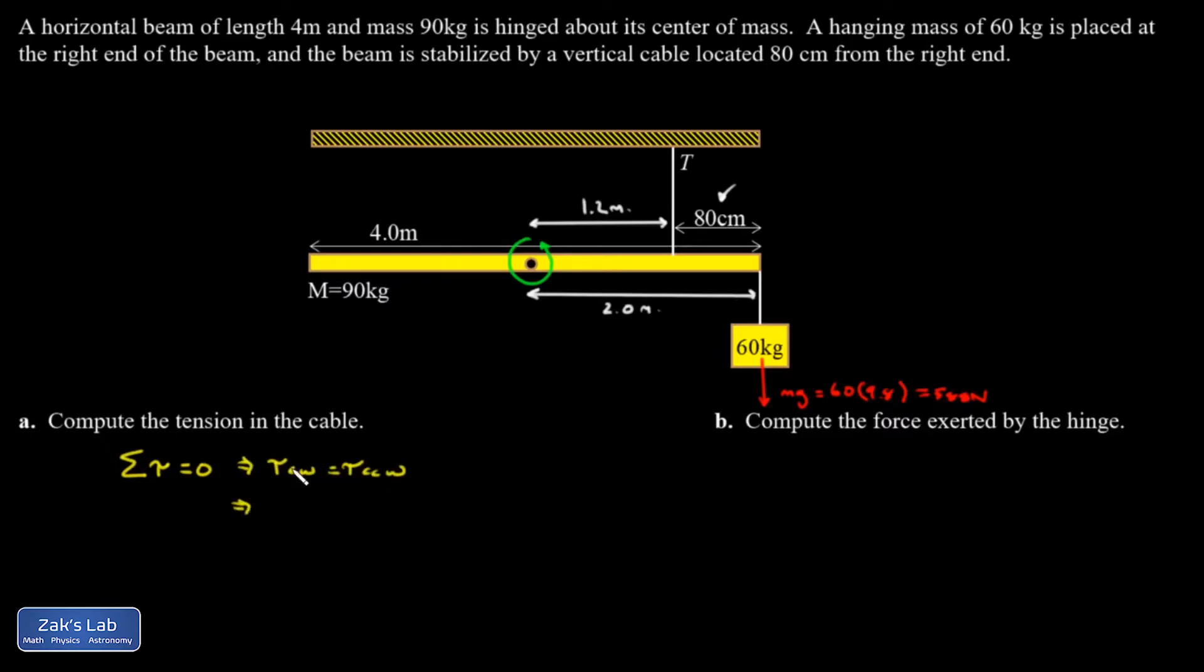And with respect to that center of mass, I only have two torques. So I have the hanging mass on the end, the 60 kilogram mass pulling down with a force of 588 newtons through a lever arm of 2.0 meters. Then my counterclockwise torque is exerted by that white cable, so that's an unknown force of T through a lever arm of 1.2 meters. So I smash the numbers on the left and divide by 1.2, and I find the T is 980 newtons.